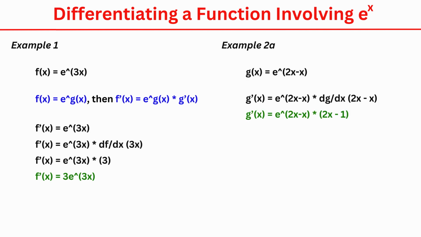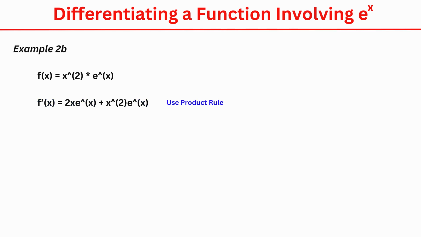Here are another two examples. Let's go over the first one to begin with. The problem we are given is g(x) equals e to the power of 2x minus x. To find the derivative of g(x), we need to use the chain rule again. Rewriting the expression, we bring the exponent down to find its derivative. Multiplying them together, we get our answer. For the second example, we will have to use the product rule to find the derivative as they are multiplied together. Once we have our expression written down, we can find the factor, which is e to the power of x. Factoring e to the power of x gives us our answer f prime x equals e to the power of x times 2x plus x to the power of 2.